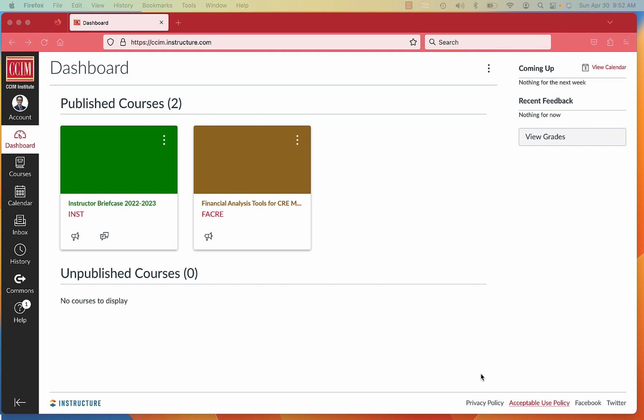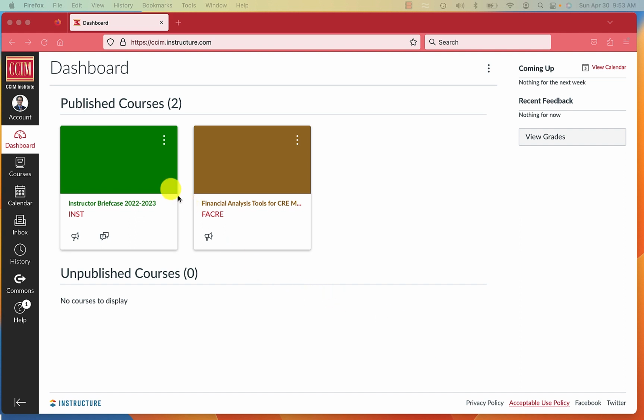The first thing is you may notice I'm using Firefox. I'm a Mac guy, and Mac comes with Safari, but the problem with Safari is it doesn't play very nicely with Canvas, especially when it comes to images, pictures, that sort of thing. So especially if you're a Mac user, you may want to steer clear of Safari. Use Firefox or Chrome or some other browser to get a little bit better functionality out of the Canvas system.